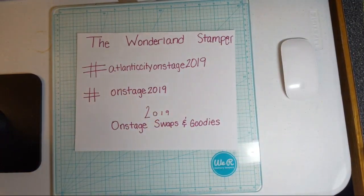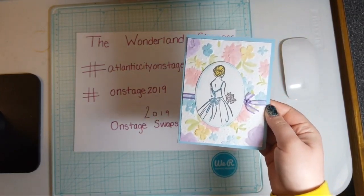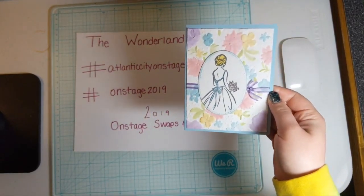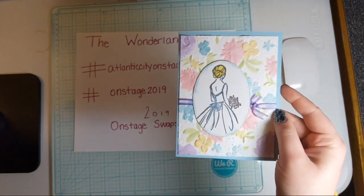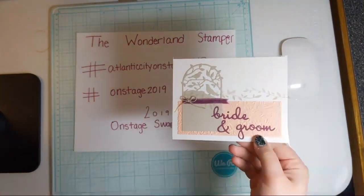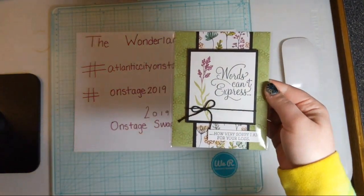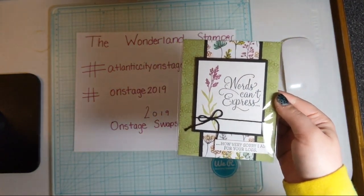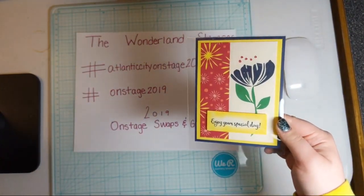Okay, so I again have about 75 card fronts that I'm going to be showing you. Look at this one. This is just stunning. I love this set. One of my swaps that I made focused on this stamp set. So they used the embossing folder in the back and then inked it up. Stunning. Love it. So all of these will be going on my boards in my craft room to show off to my customers. Oh, I must have gotten this one twice. That's fun too. You always run into the same people that are swapping and you get all excited about their card again. And you get doubles.